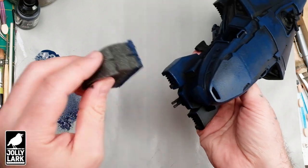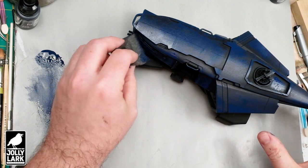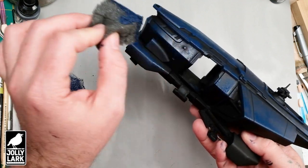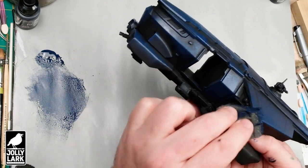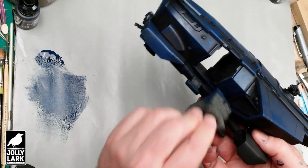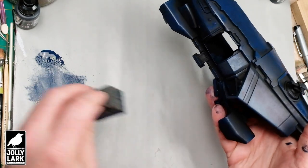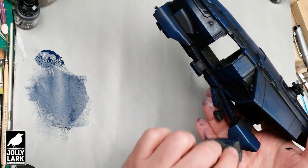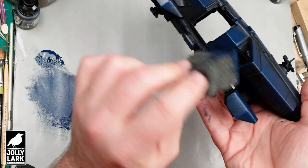If you wanted this vehicle to be a really bright, vibrant red, you might want to start with a dark red or maroon primer coat. If you want to do a white trauma team ambulance AV-4, I would start with a light gray, sponge on a light gray, and then use white as the final highlight. Just moving all around the vehicle getting all the surfaces — anything you can't easily reach with a big sponge block is probably fine to leave black, given the navy blue is the main color of the vehicle. The black shadows work just fine.